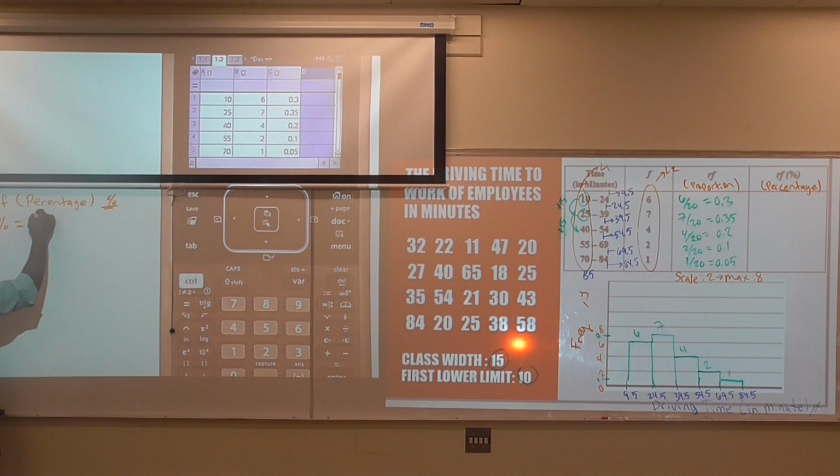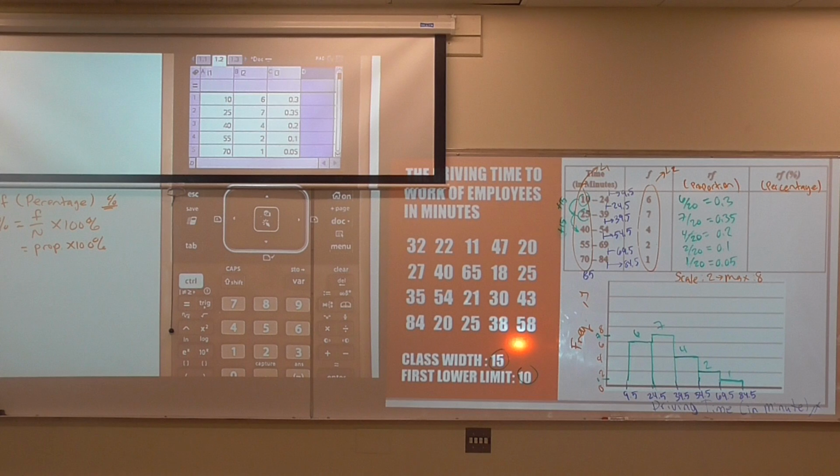So once again, we know that it came from getting the proportion. That's how we got proportion in the first place, and we're going to have to multiply it by 100% to get the percentage, so we're increasing it. So what does this represent again? Once again, this F over N represents proportion or density in this calculator. So we're actually getting the proportion and multiplying it by 100%. That's what we're really doing here.